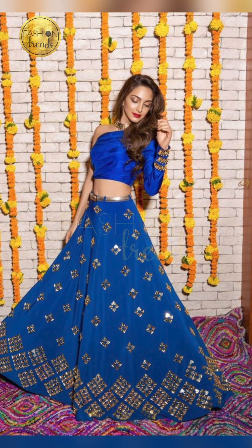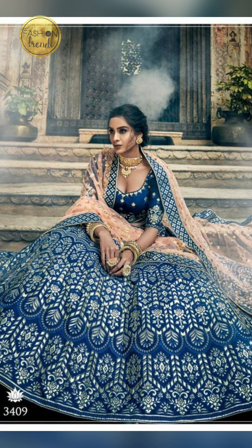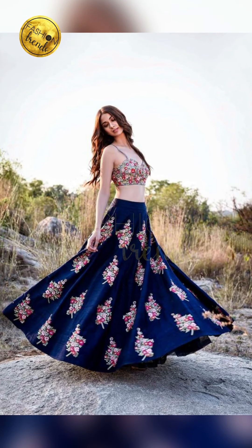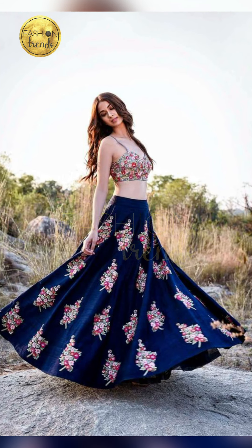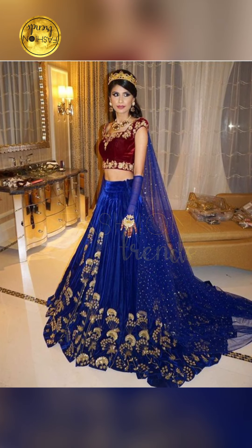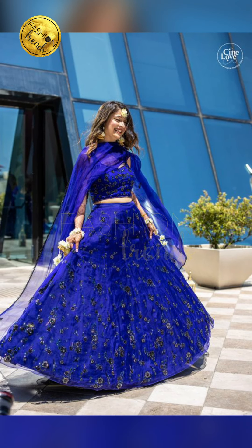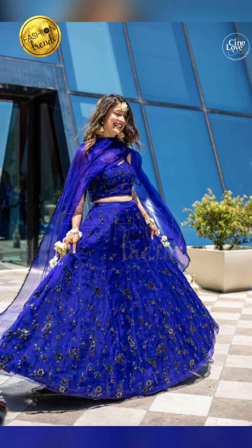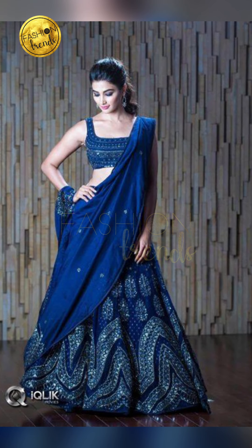Talking about the top of the beautiful blue lehenga, you can try using a contrast color, or even the same shade with a purple lehenga or anything. If you just try using glitter colors like gold and silver, it's going to look amazing. You can also try sneakers — it's going to be really great — while other people love using even different types of sneakers.